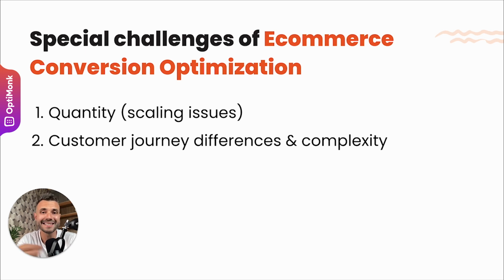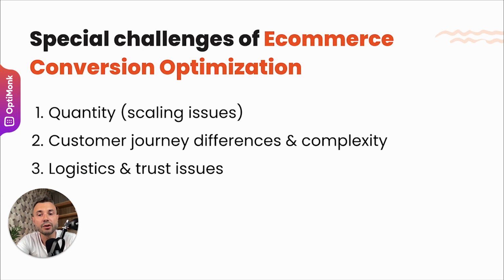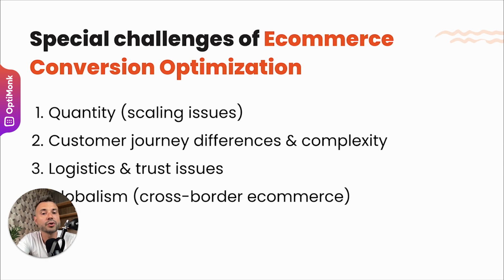And using the same techniques that often work for low-priced items doesn't necessarily work the same way for high-priced products. The third is there are, of course, logistic and trust issues. If you are selling a SaaS tool, everything that can be done about that tool or the software can be shown online. But if you are selling a physical product, often it's challenging to show everything that needs to be shown about that product. There are also issues about cross-border e-commerce.